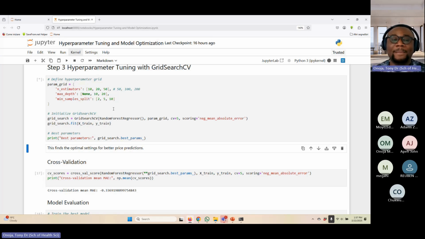But sometimes you have to also check speed. For example, for a PhD researcher or master's student, you are racing with time. Maybe you need to produce your paper. You need to finish your research within 6 months, or 2 years, or 3 years. So you can't continue going over these things. You have to find a way to strike a balance between speed and doing a very quality thing.